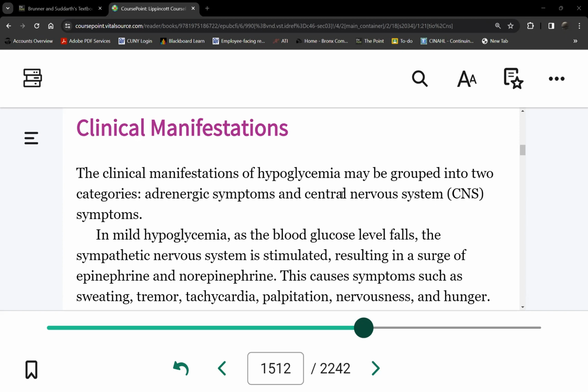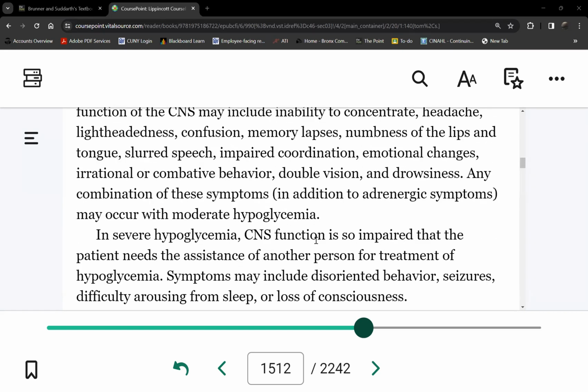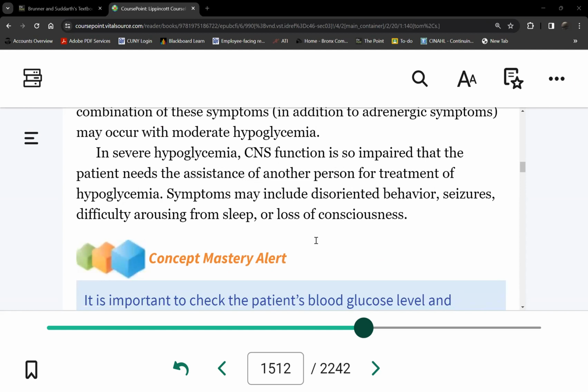Manifestations. Well, it depends. There are three levels of hypoglycemia. We have mild, moderate, and severe. So the next three paragraphs illustrate or enumerate the signs and symptoms depending on the severity. So for mild, most people have these. Moderate have these manifestations, and then severe, usually the patient is already unconscious. However, patients or people tolerate hypoglycemia differently.